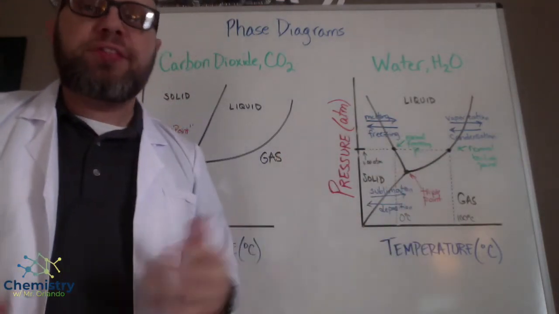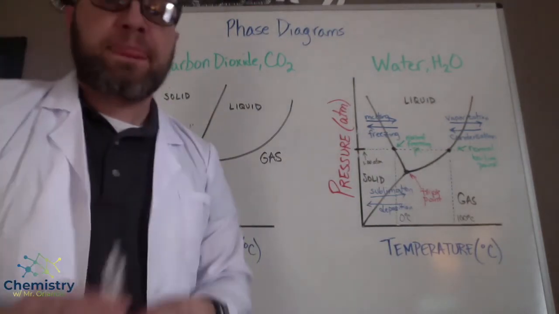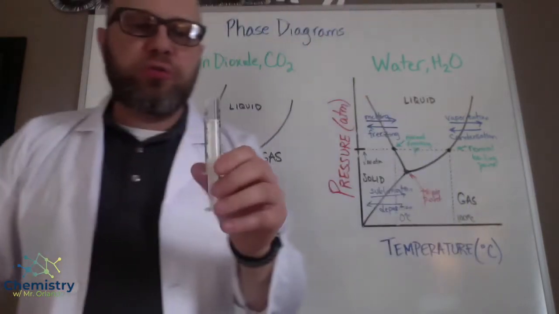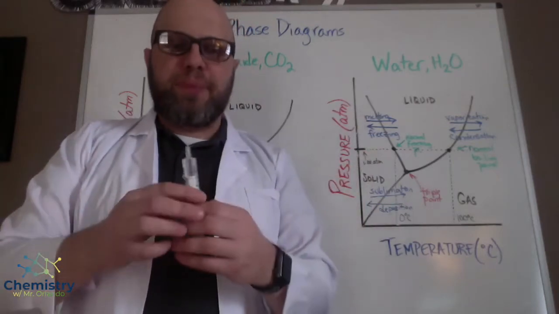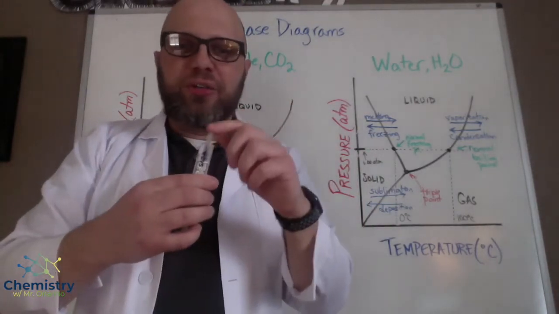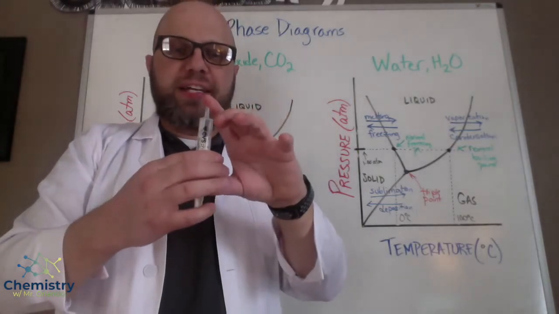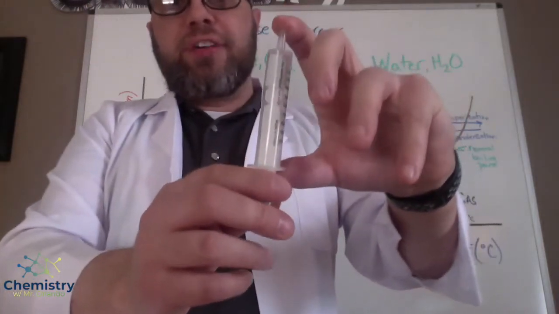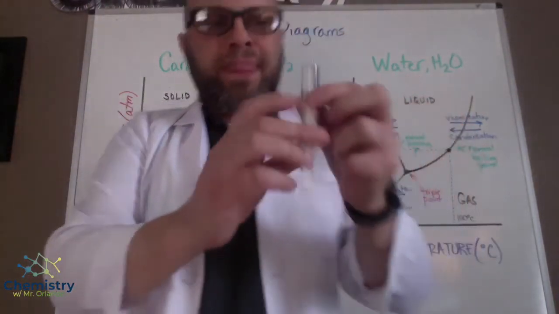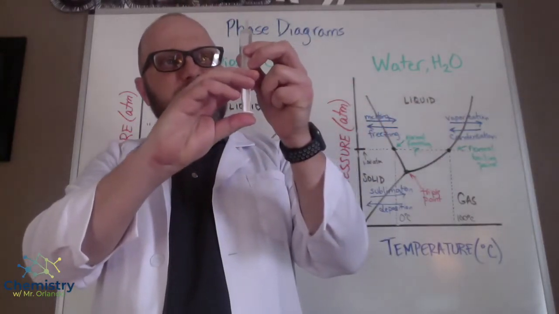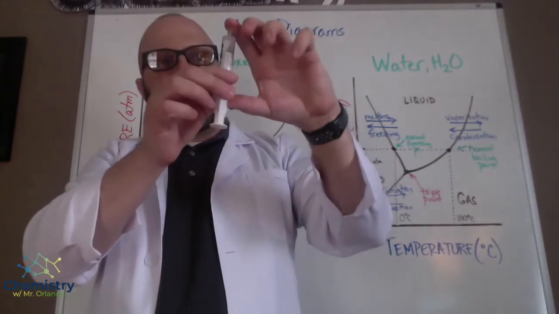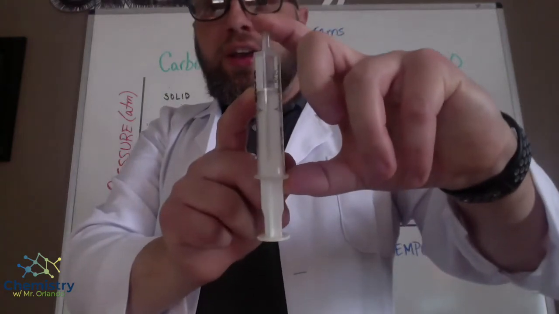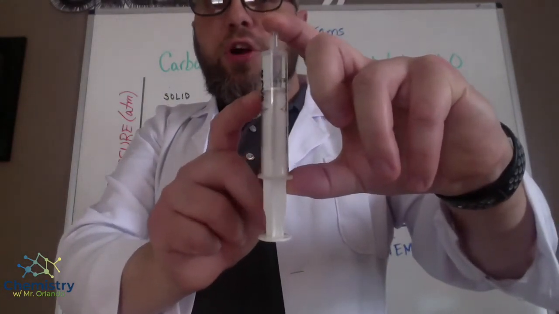So if you want to see this, you could do this simple trick at home. I have a regular old CVS syringe that we used to use to give antibiotics to my children when they were younger. It's not a needle, it's a needleless syringe. It's not for injecting any type of medication. Now, if you were to hold it and cap it off, so I've filled the top part here with water, and I'm going to make sure that all of the air is outside of the syringe. So now, from this point where the stopper is to the top, all of that is filled with water and there's no air in there.